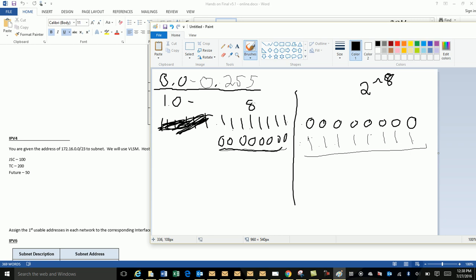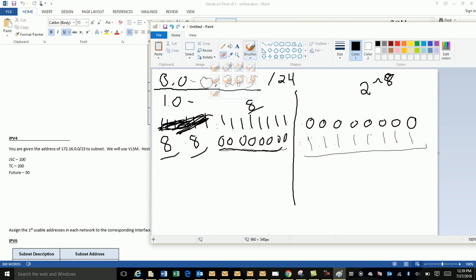And I didn't draw out the third octet, but there'd be 8 more there. And I didn't draw out the fourth octet, which would be 8 more there. So 8 here, 8 here, 8 here, and 8 here is a slash 24. I hope that makes a little bit of sense. Hopefully after I do the other couple here, it will make a little bit more sense.